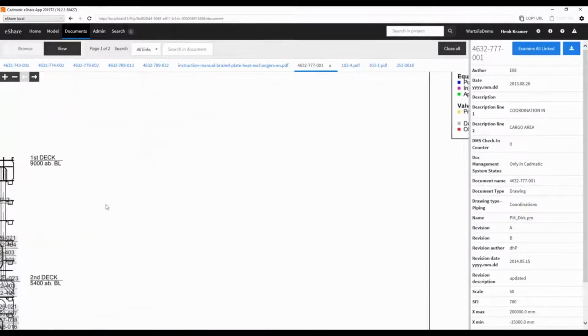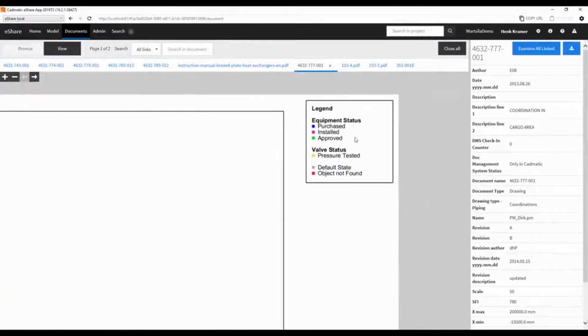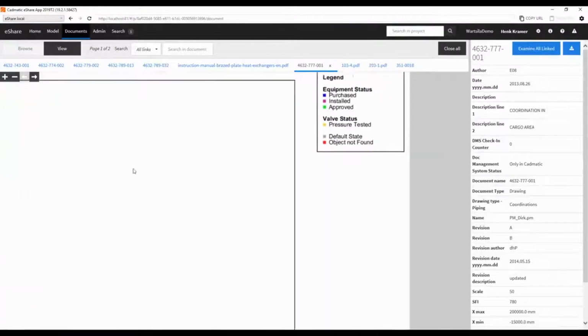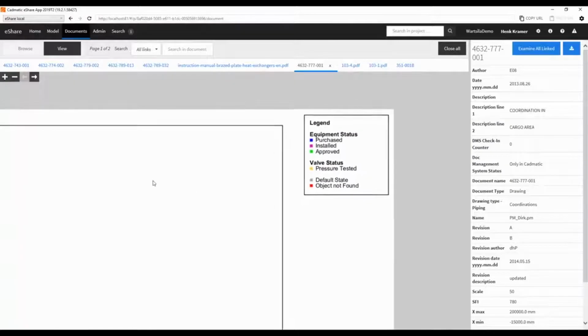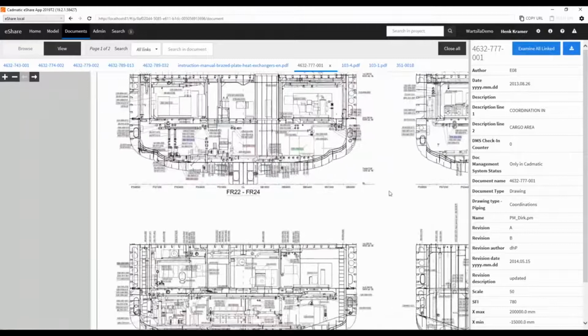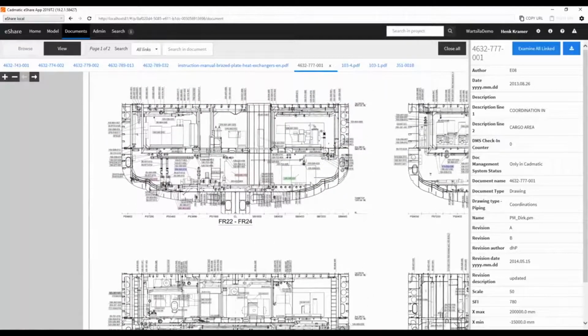And that is because the legend only covers the equipment status and valve status, and not yet the pipe workflow. So what we are going to modify today is that I would like to see the pipe workflow on the drawings. So I would like to see on the drawings the actual status of the systems.